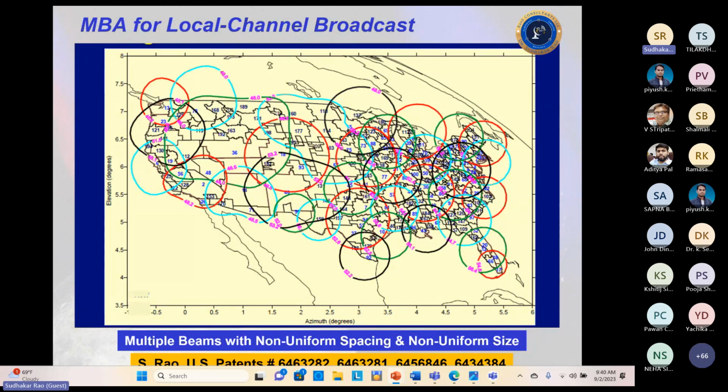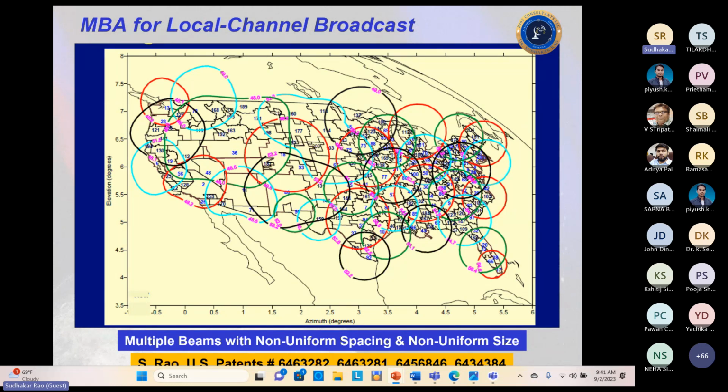and within a week I showed them how to cover all 216 DMAs with a minimum number of beams. Each color beam is one frequency band. You divide the spectrum into 3 or 4 bands and keep reusing them. That way, the more reuse you have, the more DMAs you can cover. So we covered all 216. They were really surprised and signed the contract within a month. So this is the first direct-to-home broadcast satellite designed for local channels.